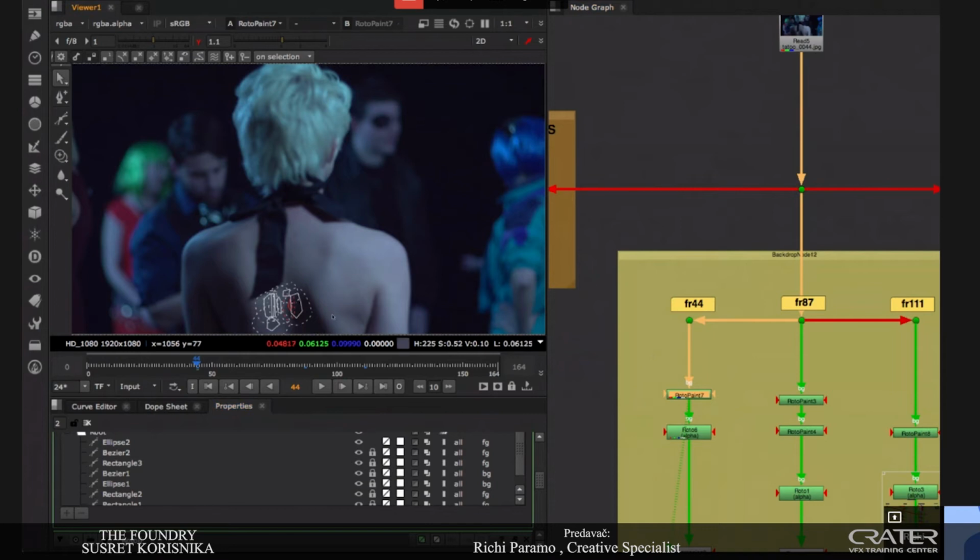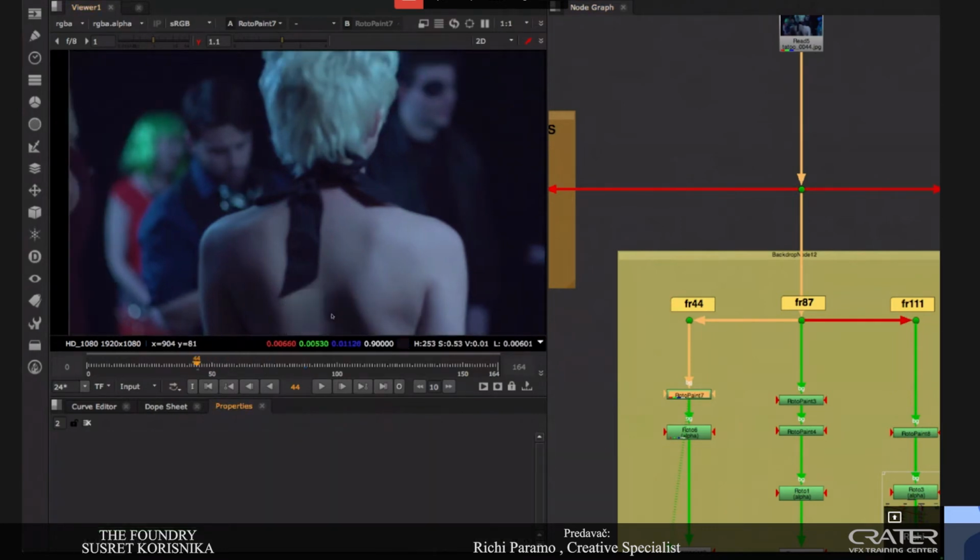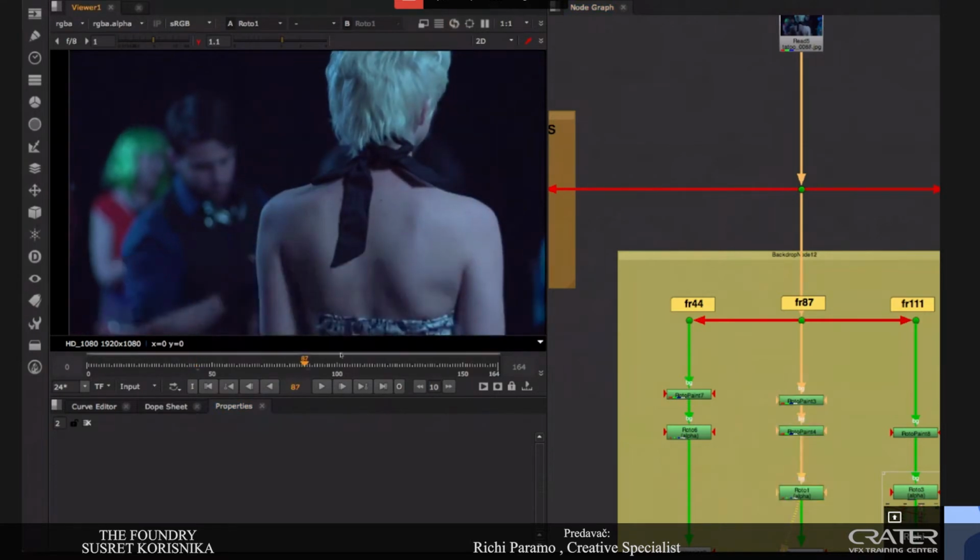I just tried to clean up. Let's close this. So, frame 44, it's a decent work. Then I went to frame 87, cleaned it up. Could be better, I know, but I just made it quick. And then frame 111.